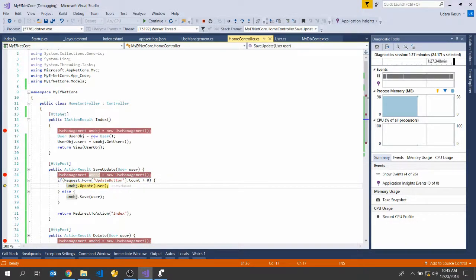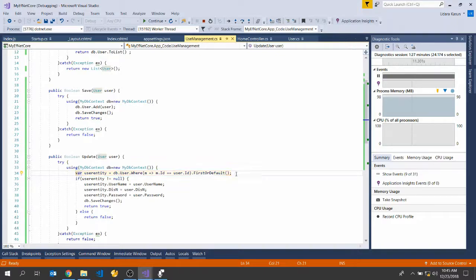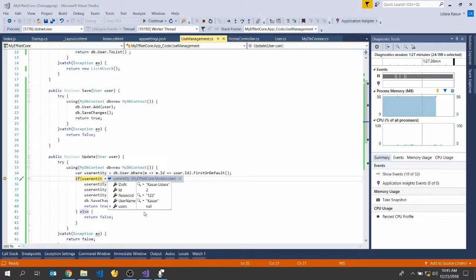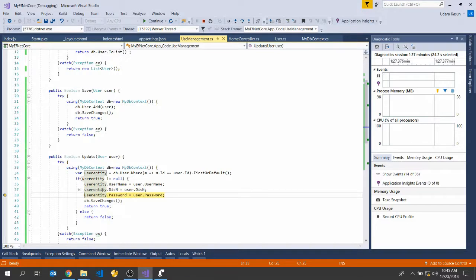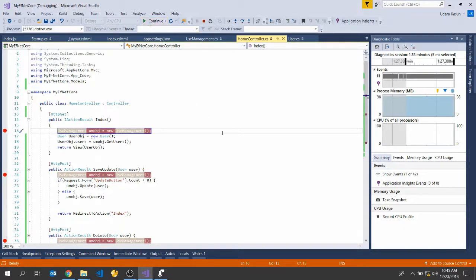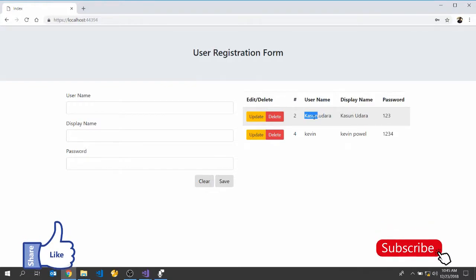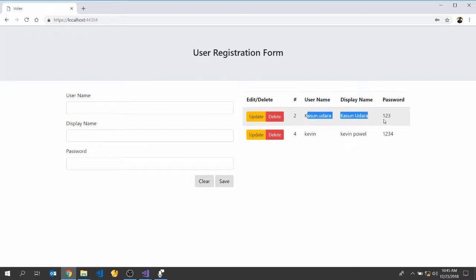You can see update button, and press F11, press F10 and check my existing record, and there are no any issue and continue. You can see my username changed.